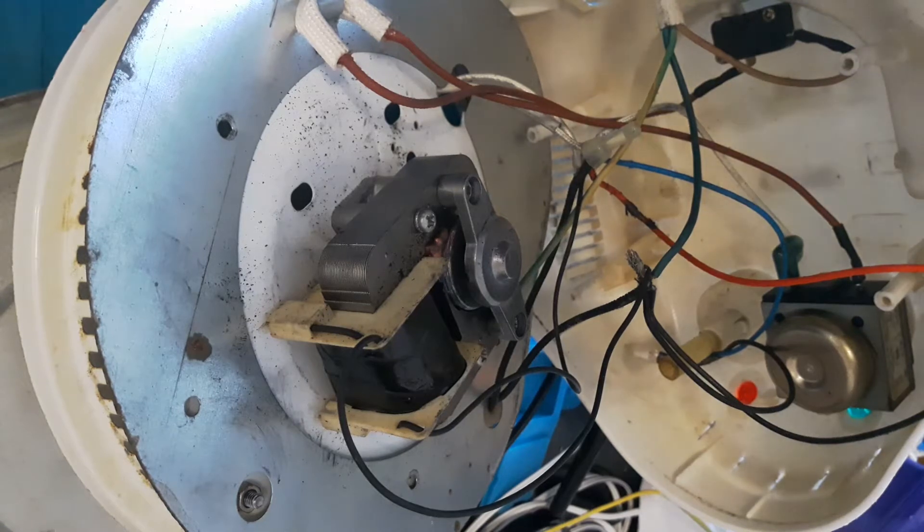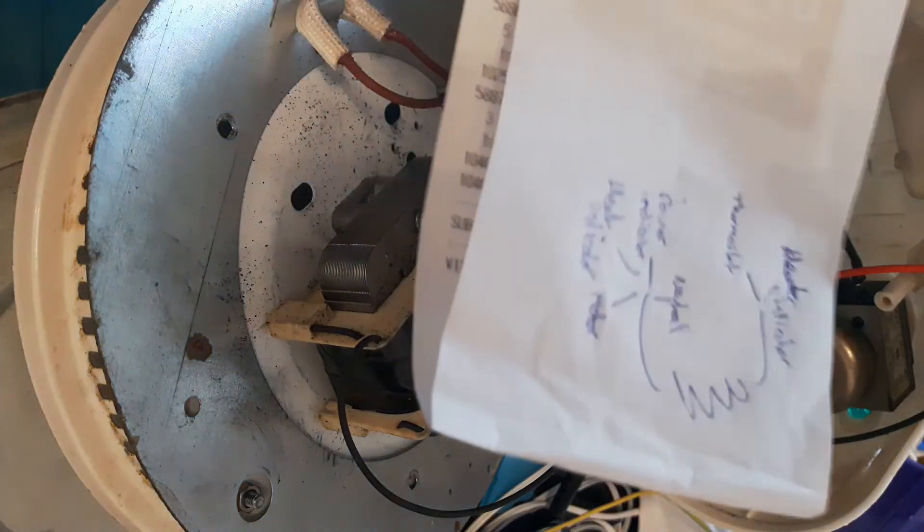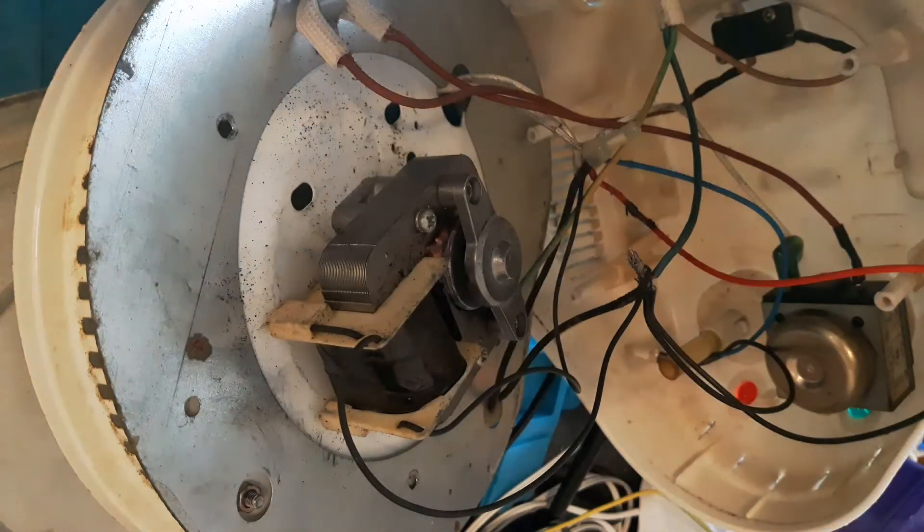Right, third time lucky — brain fart again. Someone asked where the wires go for a halogen oven element and I couldn't remember, because it was many years ago I made this video and it was just complicated and confusing and frankly didn't go well. Didn't go much better this time either. So I thought I'd just make a video in case my written instructions don't make much sense to anybody — even then I'm looking at them like, what the hell am I on about?